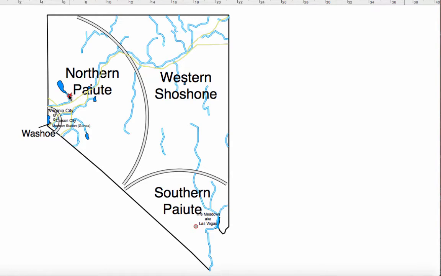There was actually a war in 1860 between the Northern Paiute and the Washoe, the Northern Paiute and the American settlers around Virginia City. There were 2 battles, one in which the Indians decisively defeated the settlers, and one with the settlers defeating the Indians. Things were not always peaceful, but they got much better past that time once there were some peace treaties between the American government and the Northern Paiute and some reservations set up for them.